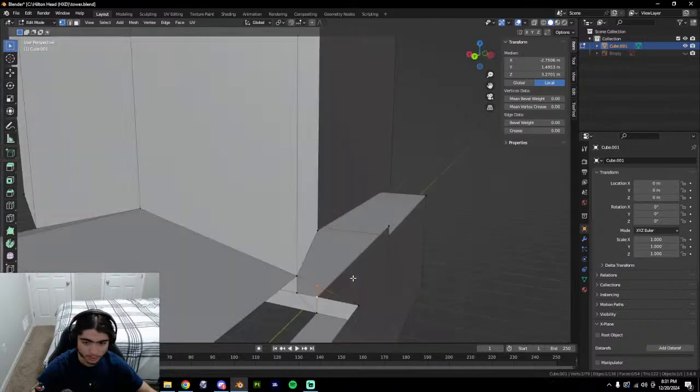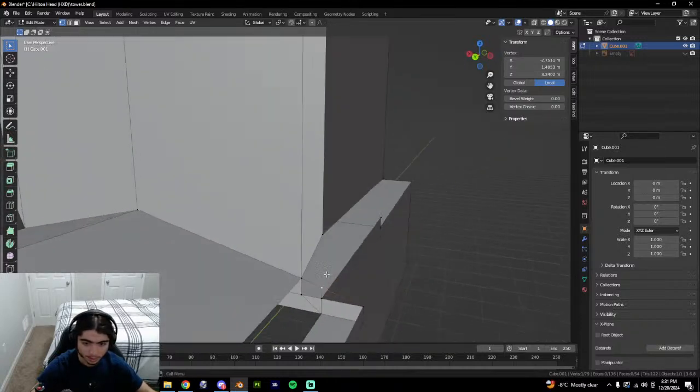We can adjust this once we fill in the face. So here we're pretty much merging both faces, and now we can fill it in.